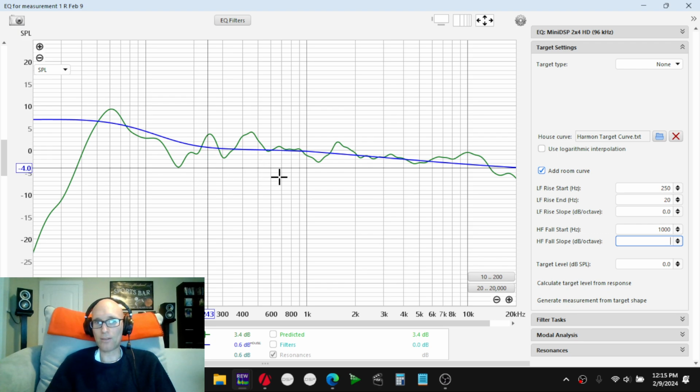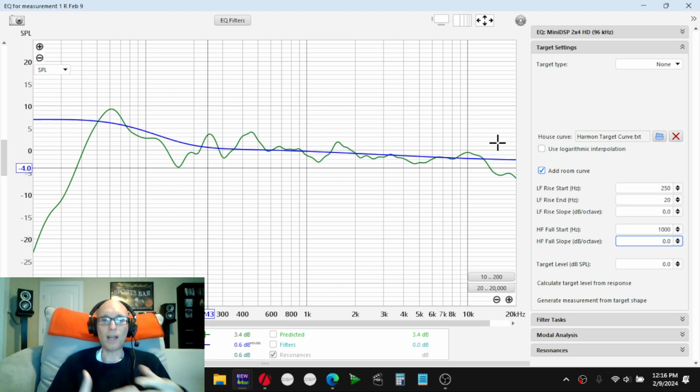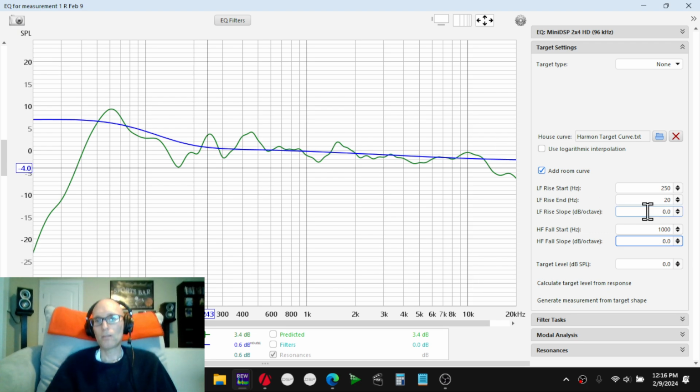So I'm going to leave that there for now and just set this back to 0. So this is the difference now between a Harman target curve with no edits, and we're actually significantly higher in sound and in treble, and you're pushing your speakers to produce a sound that is not their native sound.